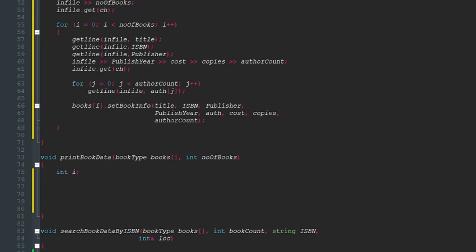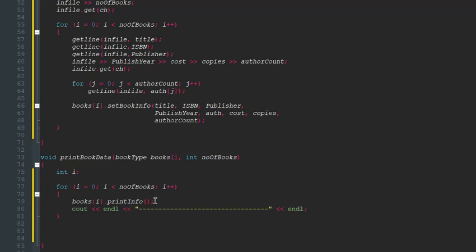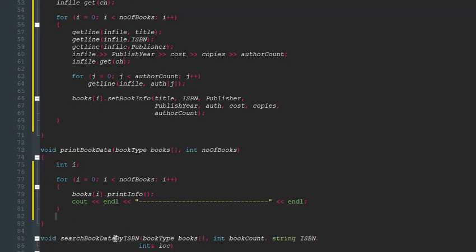And then we're going to write in for i equal to 0, i less than number of books, i plus plus. We're going to write in books with index i, print the info of those books. Okay, that's the end of this print book data function.